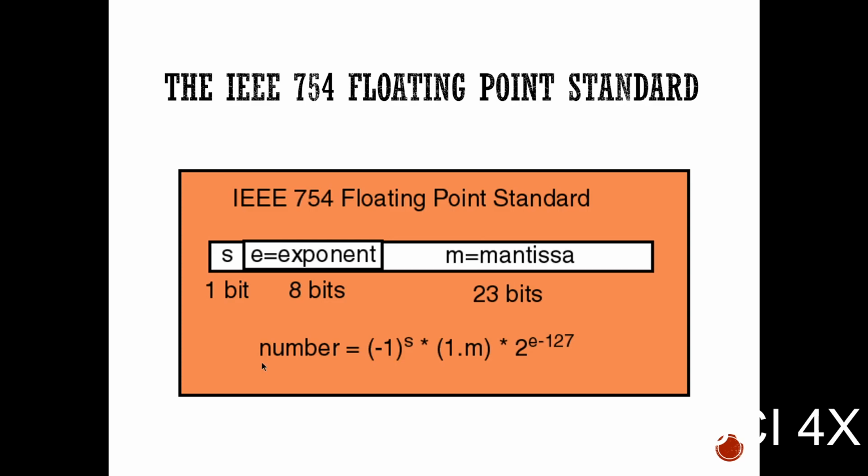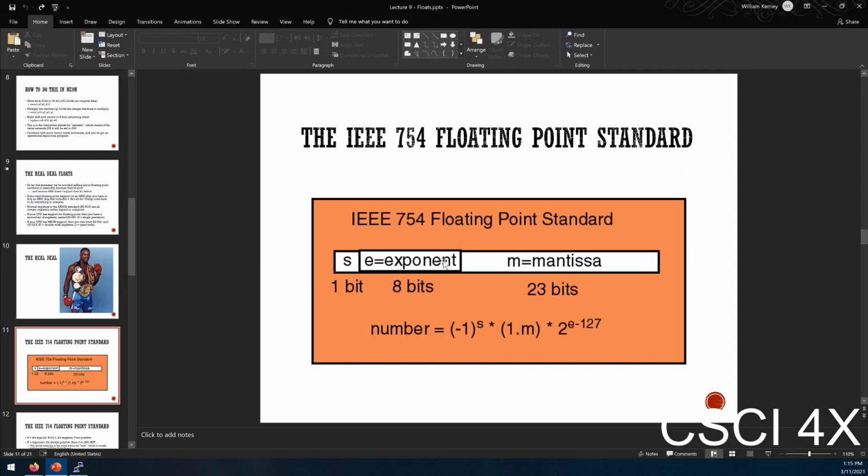So it has a sign bit. We talked about how it's stupid to have a sign bit on a normal integer, because then you could have positive 0 and negative 0. Remember how we talked about how stupid that would be? Guess what? You can have positive 0 and you can have negative 0 in IEEE 754. That's a thing. You can have positive infinity and you can have negative infinity. That's a thing also.